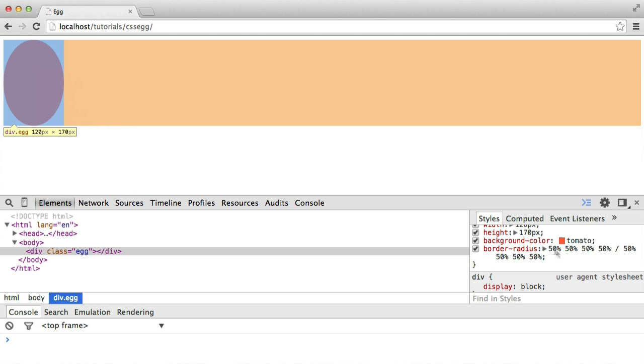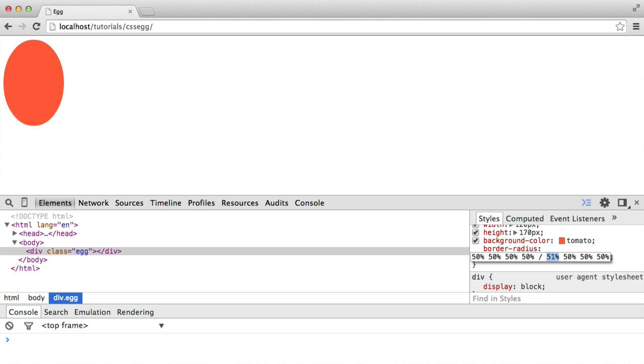Again, let's go over to our CSS properties here, and I'm just going to start to bump this value up. Now you can notice if I do it high enough, you can see there's a slight change in the top left here. You can see that it's less elliptical, like so. So I'm going to set this at 60%, and that will give me a sort of point-ish at the top. And then I'm going to do the same for the top right. You can see that's already starting to bring it in at the top more than it is at the bottom. Now at the bottom, we obviously want this to be a lower value because we want it to be larger. So if we do 40% and 40%, you can see that now that has formed a perfect egg shape.